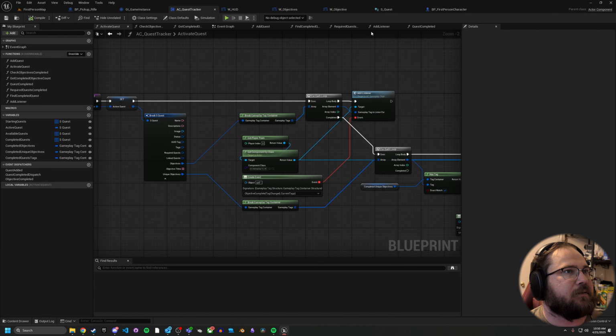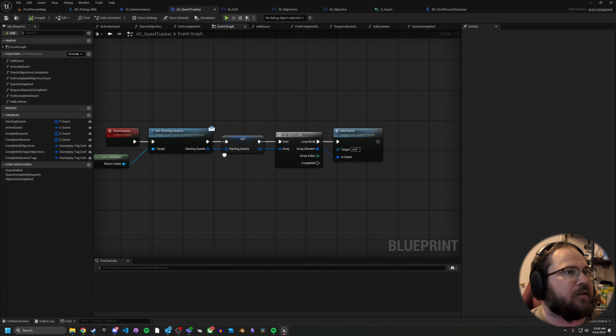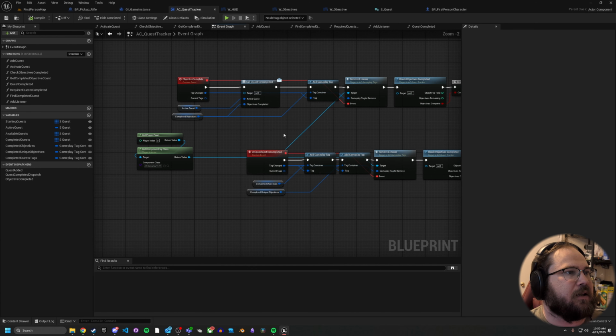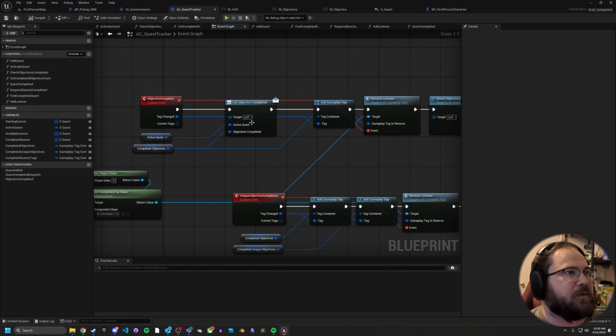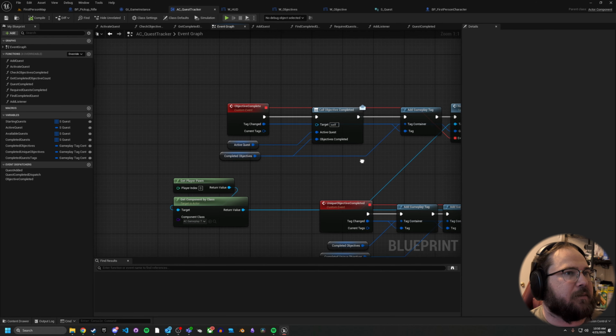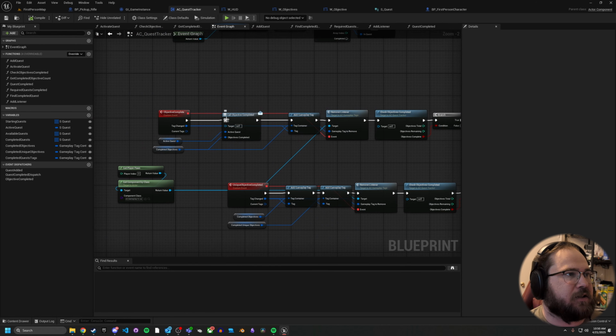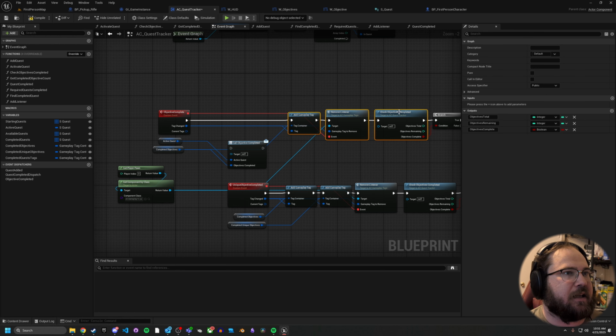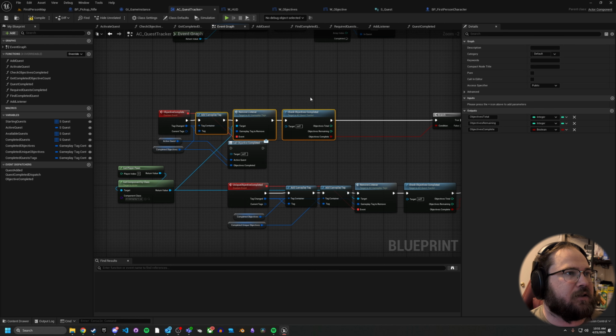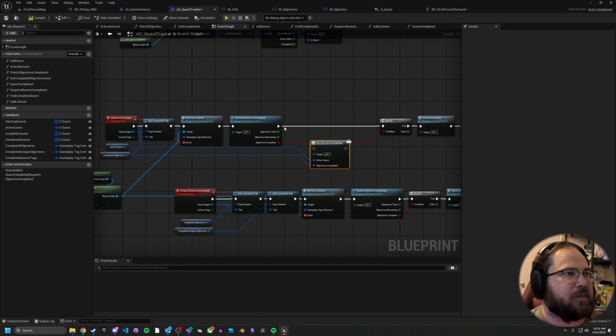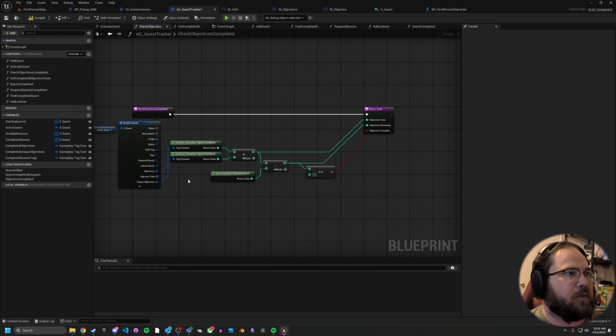So if we come back here to our event graph, when the objective gets completed, we call objective completed and we're passing in the complete objectives. But it looks like what's happening is we're actually calling this before we've added it to our completed objectives. So we go ahead and move this down, because what we're going to do is check the objectives completed and actually give us the total and everything.